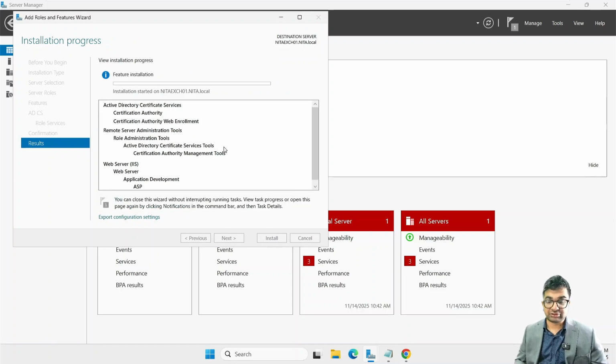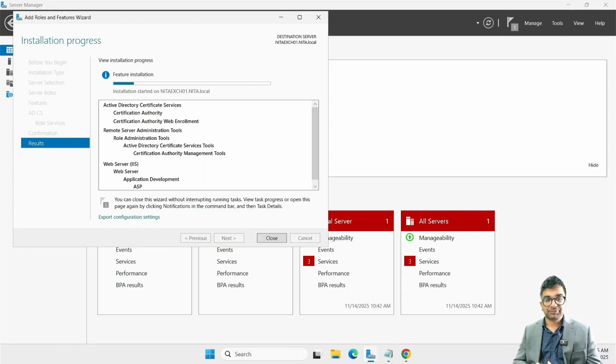The only reason I'm being so careful about this is the fact that if this doesn't work well, I'll have to remove the entire feature and do it again, which is a little bit tedious. That, along with the fact that we are trying to create our own self-signed certificates and all those things, it will be a little bit difficult. So I just don't want to have a new, let's just say, mess on our hands.